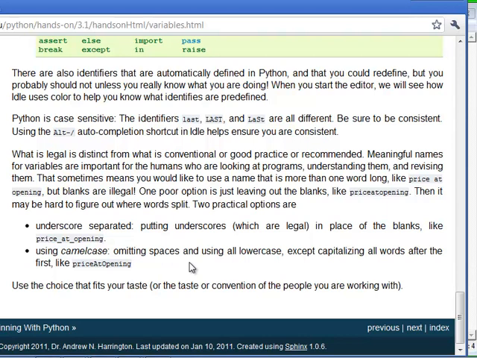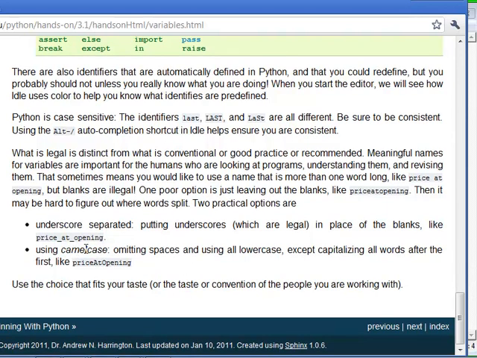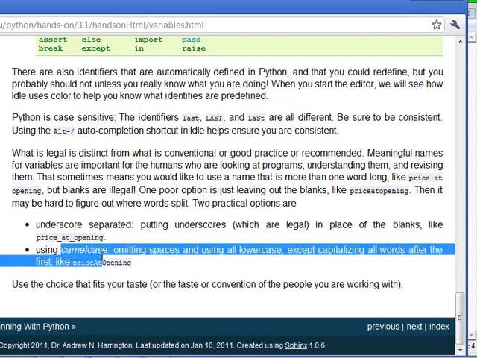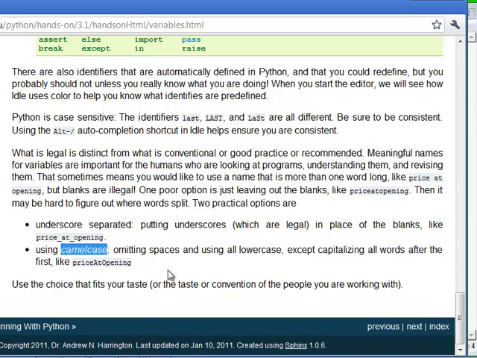Another approach that I tend to use is camel case. Since we tend to use lowercase letters, we can give a special meaning to uppercase letters. The convention is that for an identifier, the first letter is lowercase, but the beginnings of each later word is uppercase. Hence the bumps in the middle, and I guess the source of the name camel case. Depending on who you're working with, you may have specific conventions about which approach you use. That's a matter of taste. See who you're working with and what people like.